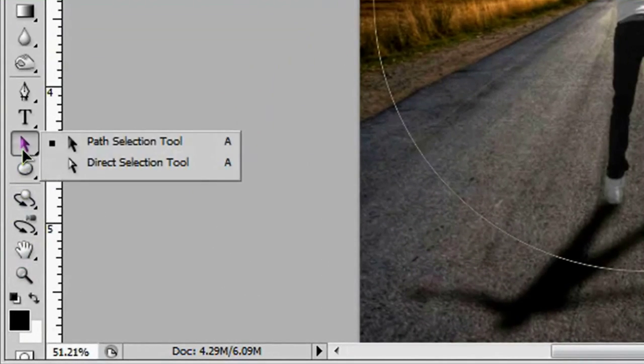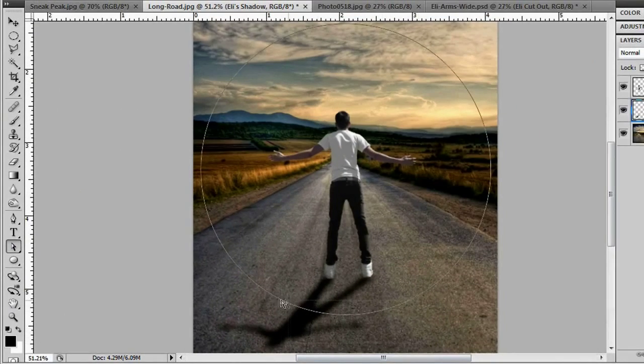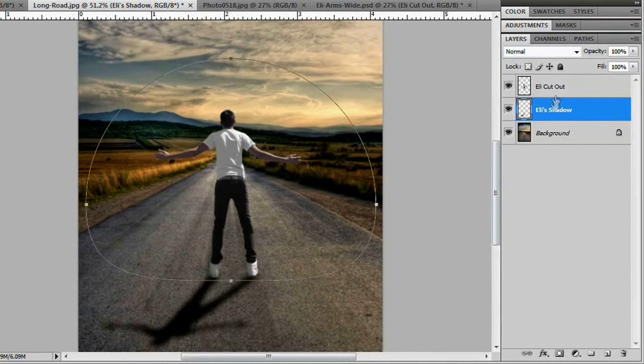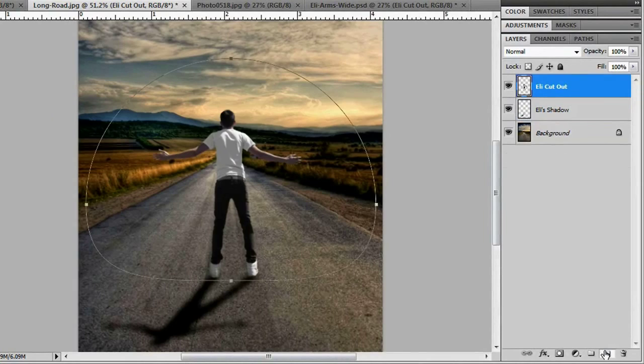And if we go over here and click on this arrow and go to the direct selection tool, and click and drag and make a little box on the lower part of your circle, you'll see that these squares appeared, but only one of them is selected. So click and drag it upwards while holding Shift until it's got a flat bottom, and then swap over to your path selection tool, and click and drag it downward while holding Shift, and then use the arrow keys a little bit. That way you've got the flat bottom right next to your feet, and it curves up and around your character, or actor, whatever you want to call it.